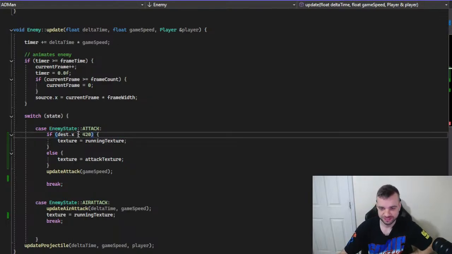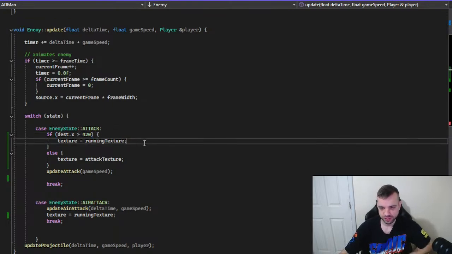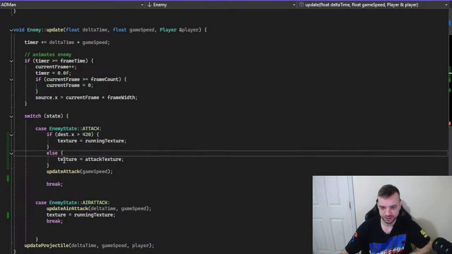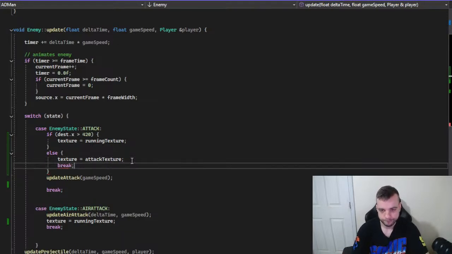S.X is greater than 420 running texture, and then it hits 420, we use the attack texture. I only want to use it once, is the thing. We can break out of an if else. I guess we just do if des.x here, then 400.